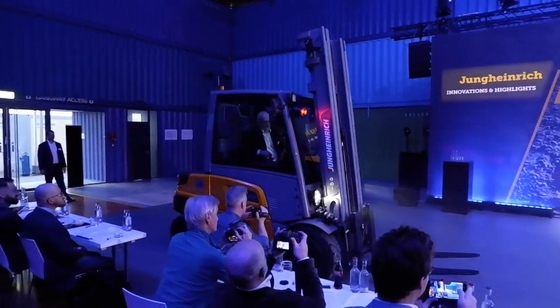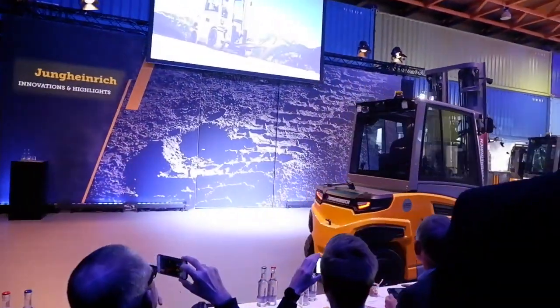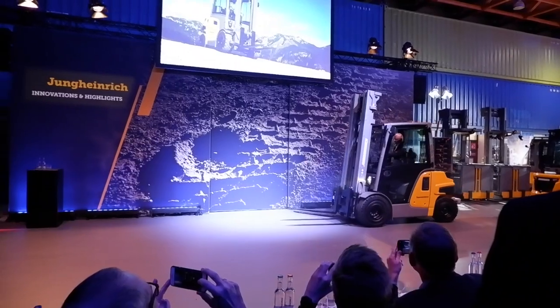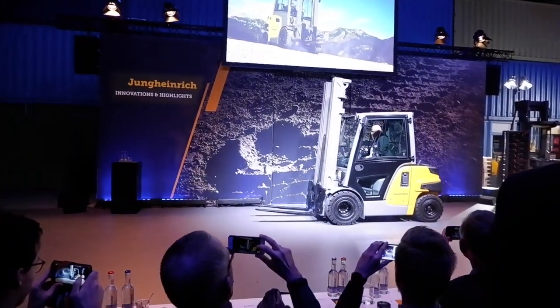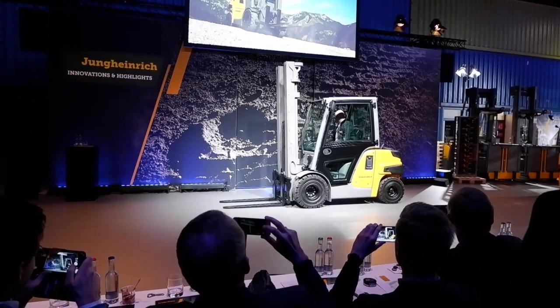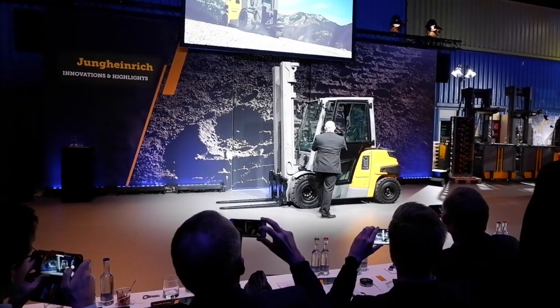This is the basic concept idea of this truck, and the idea is pretty simple. From our other electric trucks, we have excellent components: battery technology, controllers, wheel motors — all what you need to build a decent forklift. And on the IC truck side with our new hydrostatic trucks, we have the frame and the structure. So the idea was simply to put everything together, merge it and use the best of the two worlds.